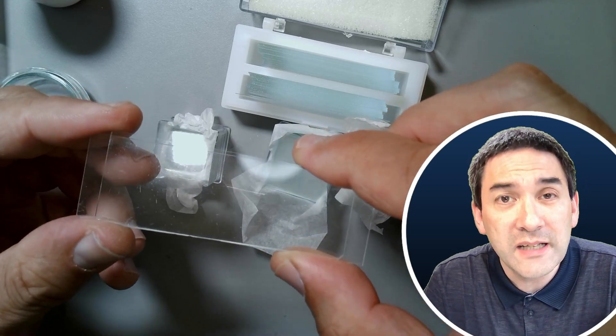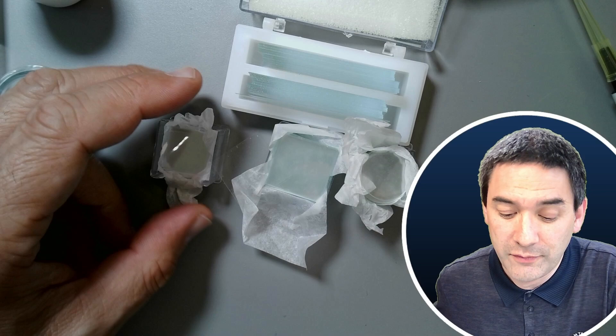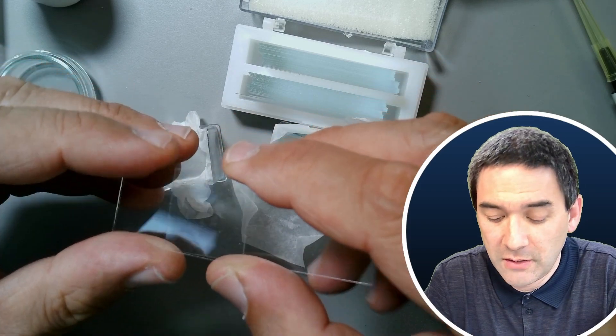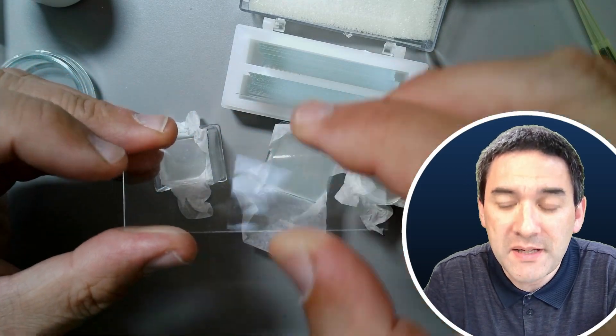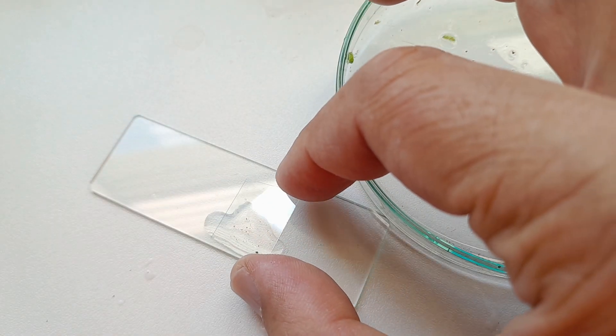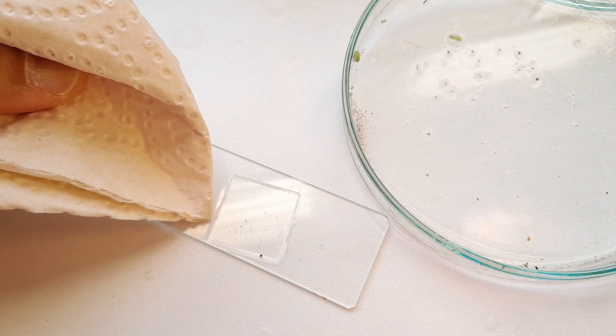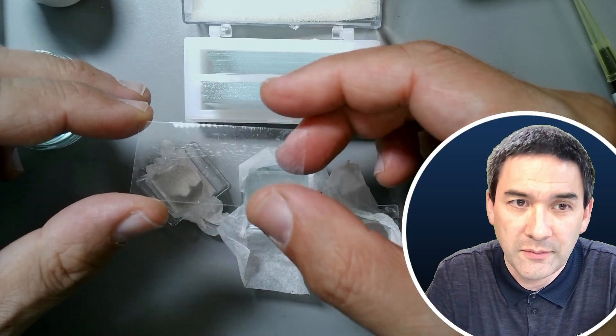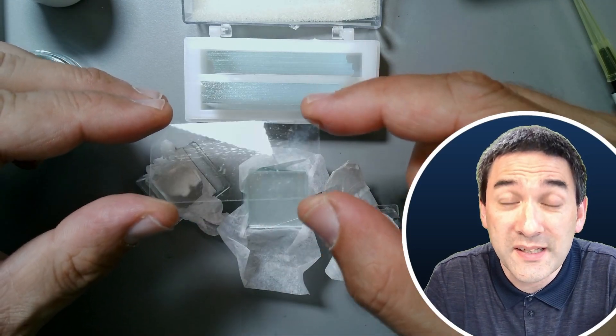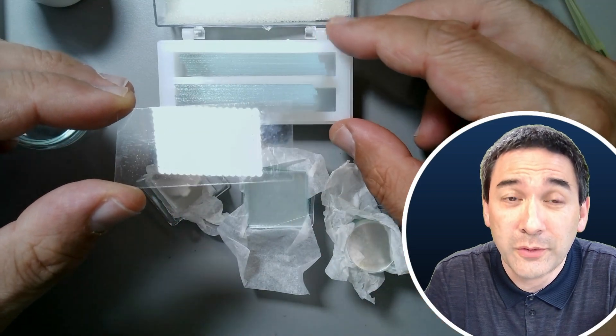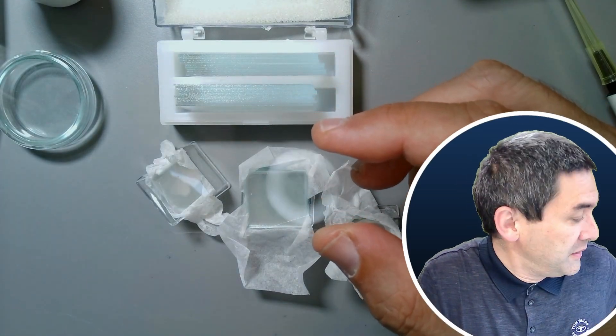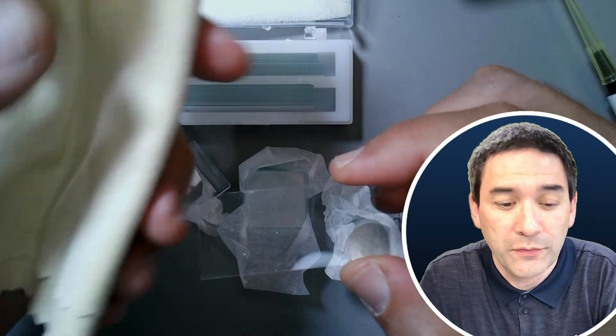There are slightly more variations concerning the cover glasses. The cover glasses are placed on top of the specimen. You have the microscope slide, place the specimen on here with a little bit of water, and then the cover glass goes on top. You can see the cover glasses have different sizes. Some of the slides and cover glasses, when they come directly out of the package, sometimes need to be cleaned a little bit. I usually do that with a microfiber cloth.